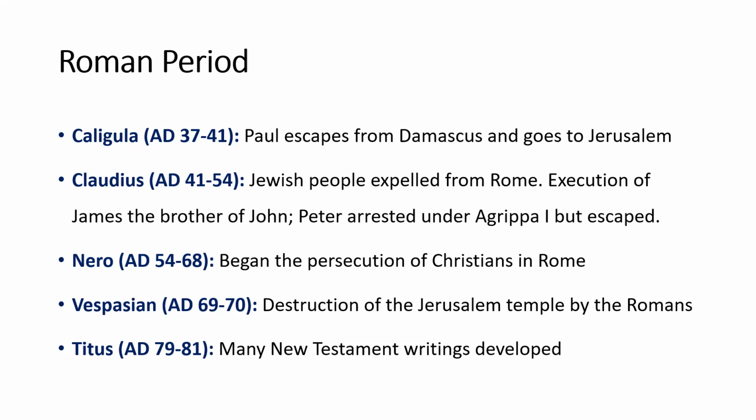Then comes Vespasian, AD 69 to 70, and under his rule comes the destruction of the Jerusalem temple by the Romans. Remember, yesterday we learned the importance of the date AD 70. Some of the dates are very crucial. Last class I also mentioned 586 BC, when the Jerusalem temple was destroyed by the Babylonians, and 516-15 BC, when the Jerusalem temple was rebuilt and rededicated. And here AD 70, the second temple was destroyed, during Emperor Vespasian.